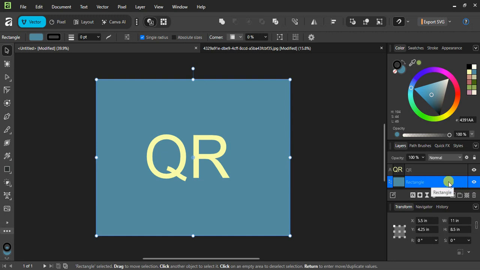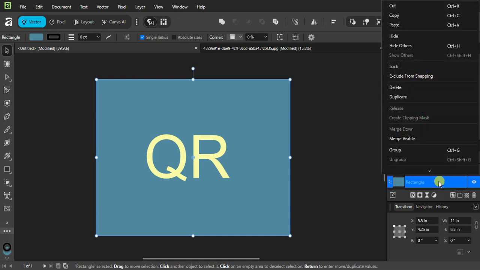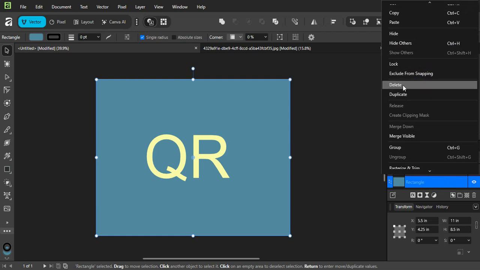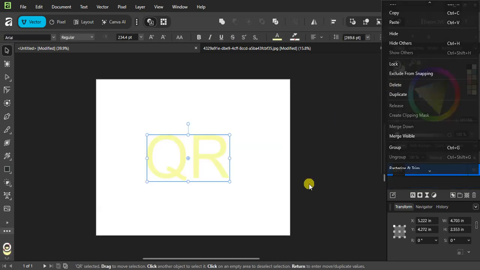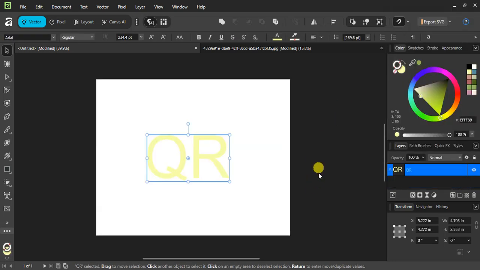The second option is to remove the background entirely. Right-click on the background layer and choose Delete. This permanently clears that layer from the stack, leaving transparency behind. It's a clean, minimal setup that's helpful when you're certain you no longer need the background. If you change your mind immediately after deleting, you can undo to restore it, but otherwise this is considered a destructive change, so choose it when you're confident.